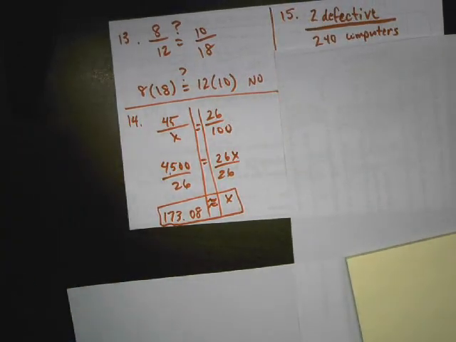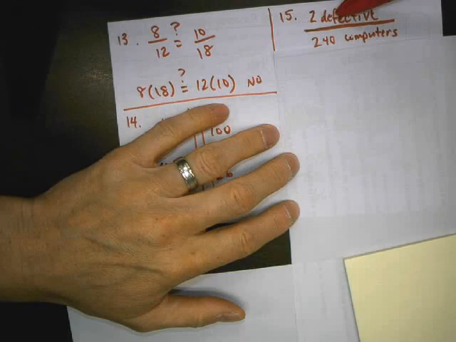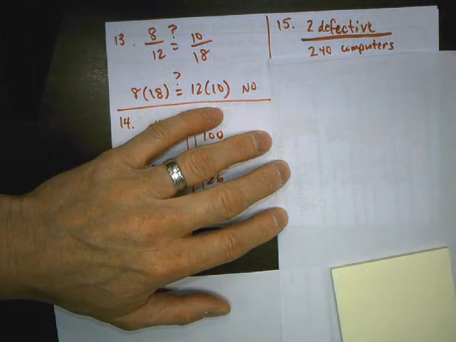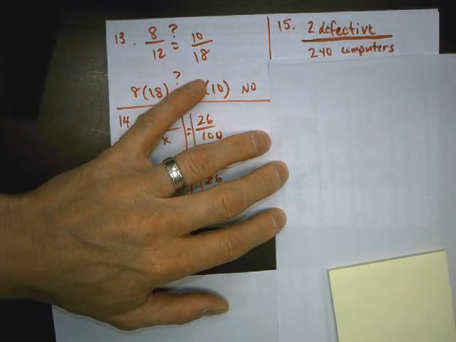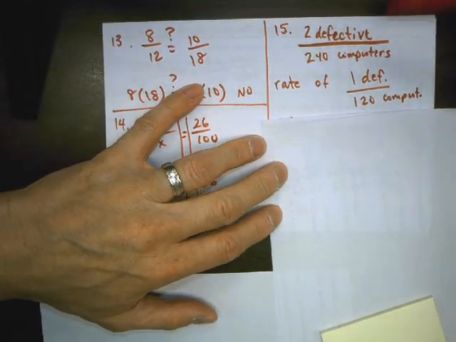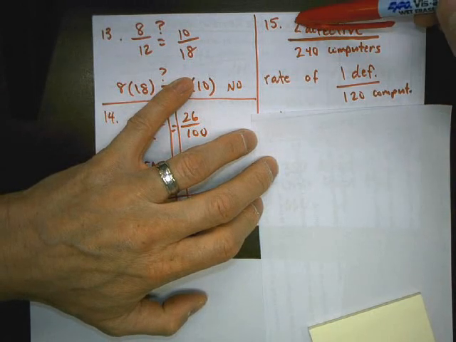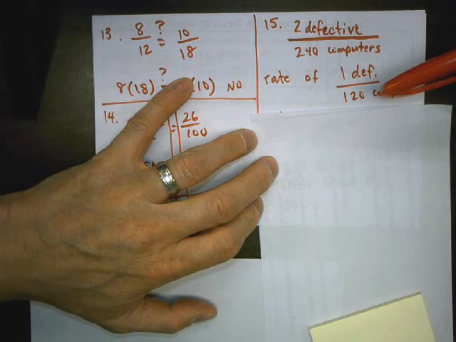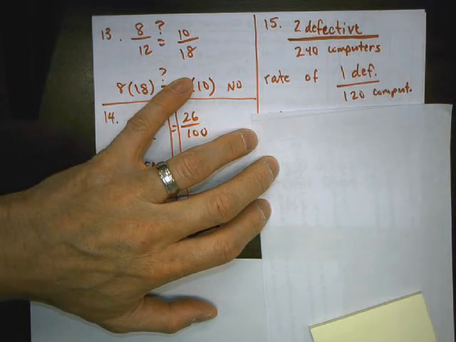Number 15. It says the factory produces 42,000 computer monitors per day. That's the total. In a random sample, the manager of a factory claims that fewer than 660 defective computer monitors are produced each day. In a random sample, 240 computer monitors, there are two defective. So here is our ratio, 2 per 240. So we're going to see if what the manager said, 660, fewer than 660 defective per day, is true or not. So there's a couple ways you can do this. The rate for this is, if it's 2 for 240, I can reduce that fraction to 1 to 220. I can divide a 2 out from both. I don't have to. That just makes it easier if I reduce the fraction. So here's my rate.